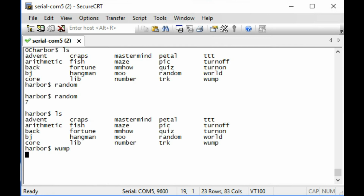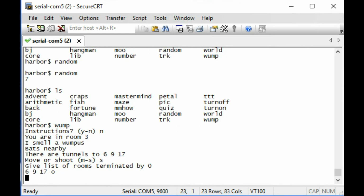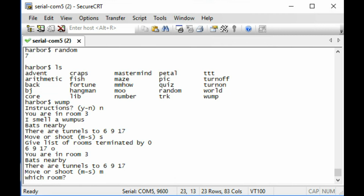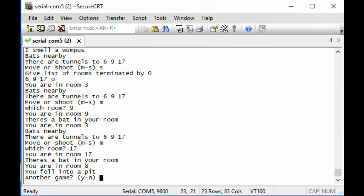Oh, Wump. Maybe we could hunt the Wumpus. Nah, we'll figure it out. There are tunnels. Move or shoot. Well, I'm going to shoot. I'll shoot at 6, 9, and 17. Why not? Okay, that didn't accomplish anything. Move to room 9. Move to room 17. I fell into a pit.